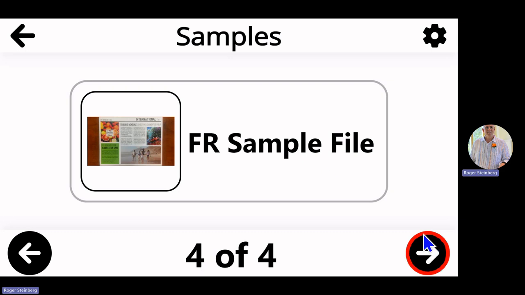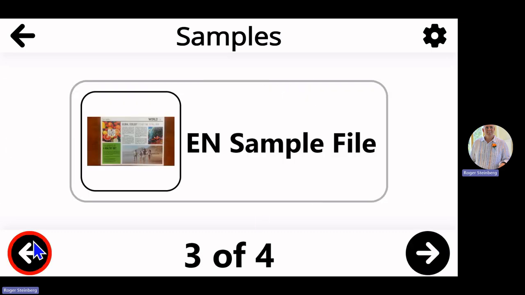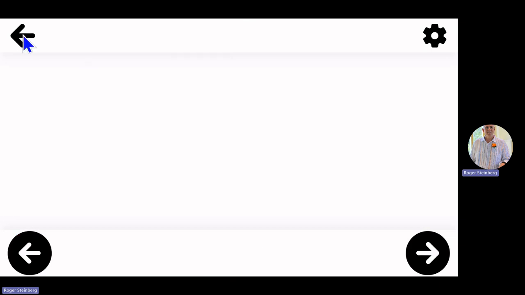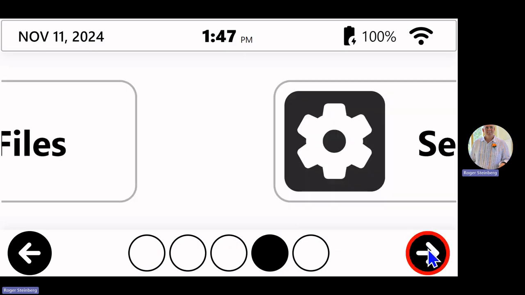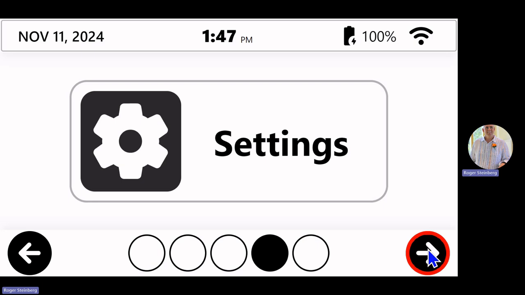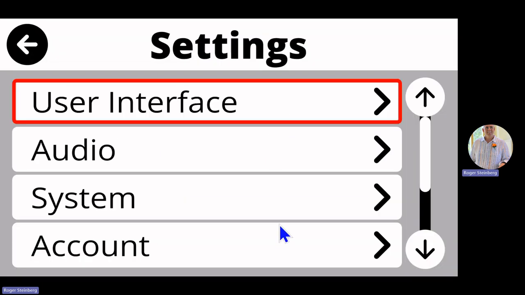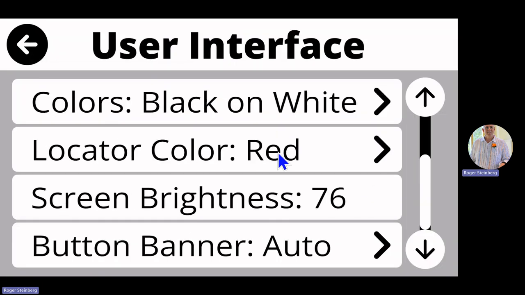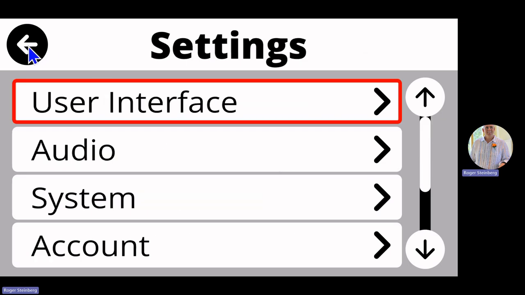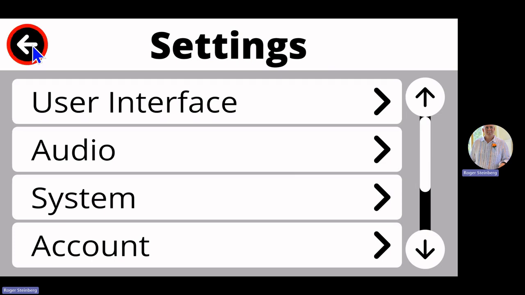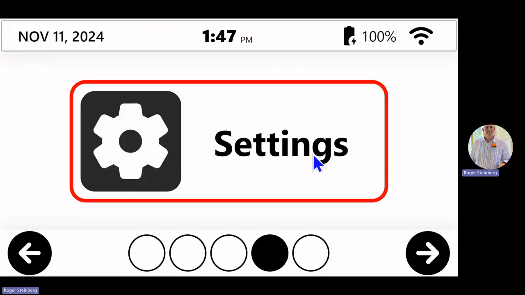I am using my mouse now to interact with the buttons on the screen here, so I can point and click. I will hit this arrow in the upper left corner here to move back, and I'll tap it one more time to return to our main carousel. And now I'll use that button in the lower right corner with my mouse to tap on and scroll over to settings. This is where you can make a variety of different setting changes that you may want to employ for using Prodigy. And then I will use that upper left back arrow button to return to my carousel.